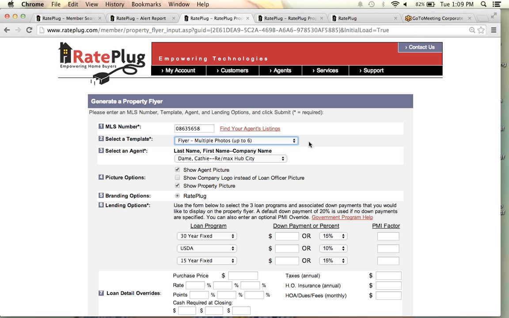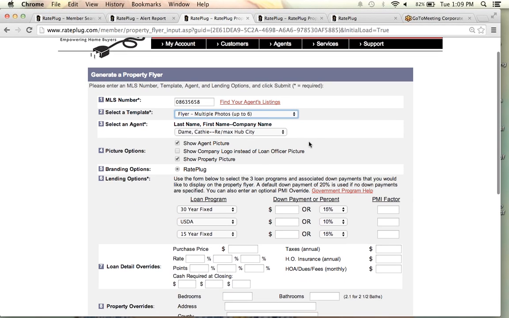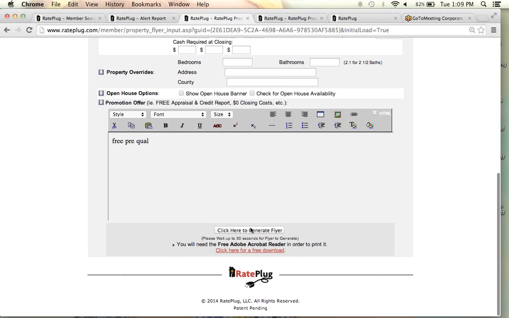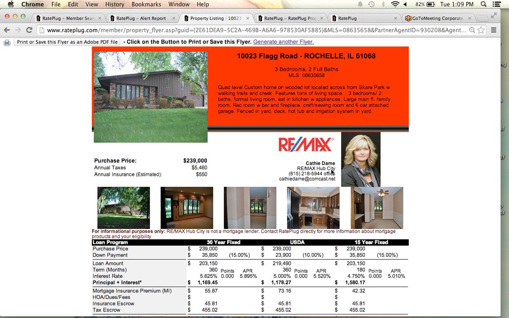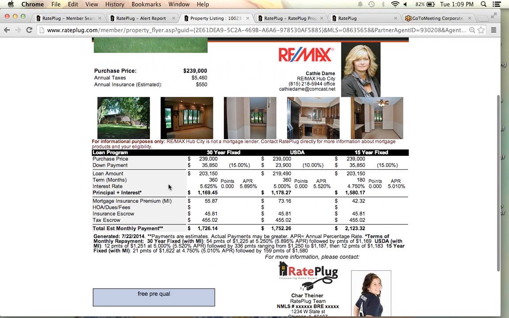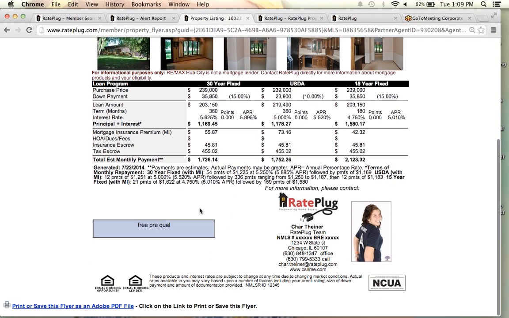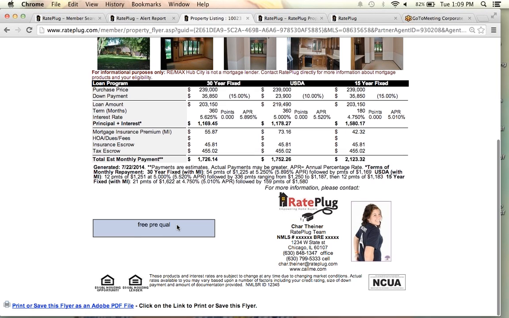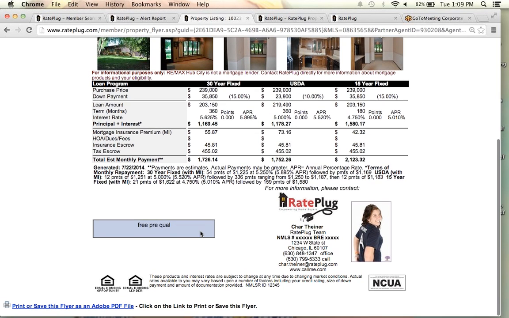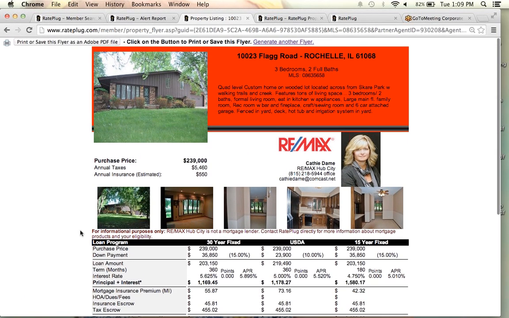Perfect. I'll go ahead and select the six photo template just so we see something different. We'll click here to generate. And there's Kathy's information, new property. You can see the programs display in a little different fashion. That promo section gets highlighted a little more on the six photos, and then we have the loan officer contact information and everything else required. So you can see, it really takes 15 to 20 seconds once you get the hang of it. They can crank these flyers out in no time. Yeah, that's cool.